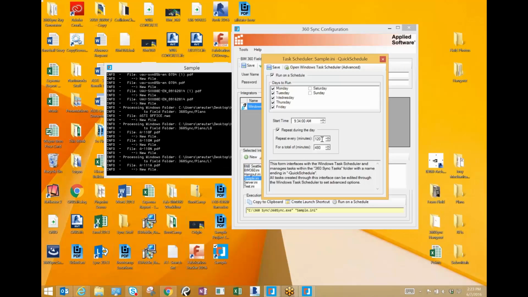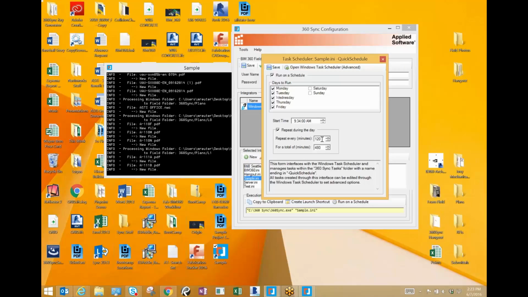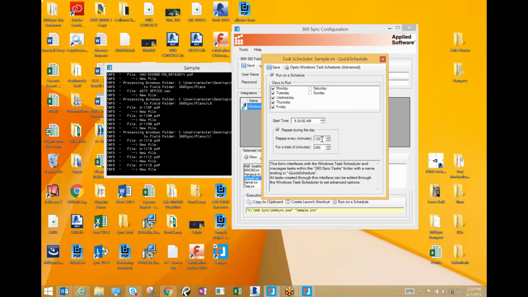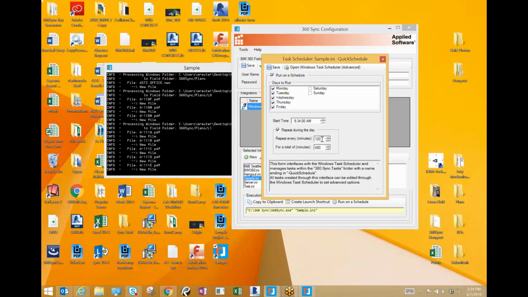This would really come in handy if you set up 360 Sync on your server, because you could download this onto your server, create the configuration, and run the task scheduler. Essentially you could say 7 o'clock every day, I want this to run and update BIM 360 Field.